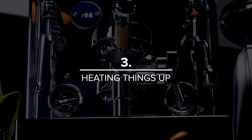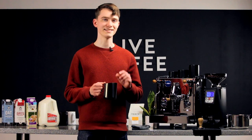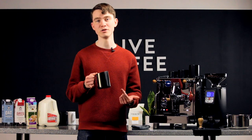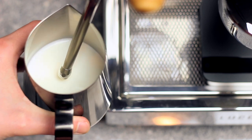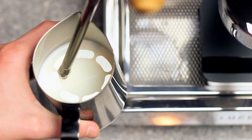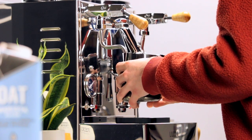Now let's actually steam some milk. The most important thing to keep track of when steaming milk is the depth and position of your steam wand in the pitcher. In the first few seconds, we want to create a whirlpool of milk and then carefully introduce air to create our foam. To do this, we'll position the steam wand halfway between the center of the pitcher and the outer wall. This will keep the milk spinning and ensure everything is evenly mixed and heated. We'll start with the steam tip entirely submerged in the milk. Now flip on the steam.